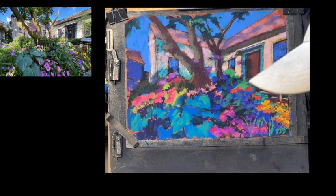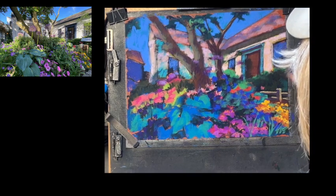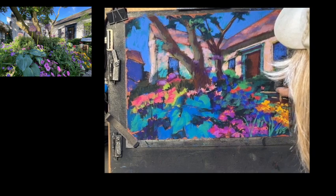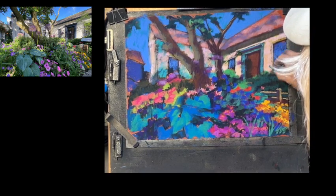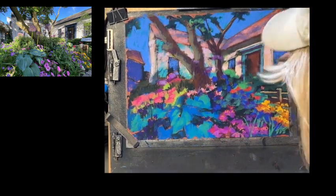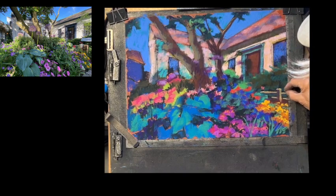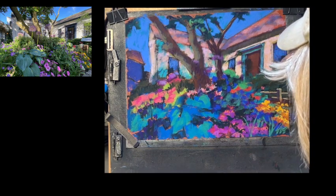Okay, that green stuff behind there. Probably exactly the same value, but that's okay. I'll just add it in. I thought it was going to be the light on those guys, but it wasn't. All right, now I'm going to find something lighter for sure. Huh, not much lighter.